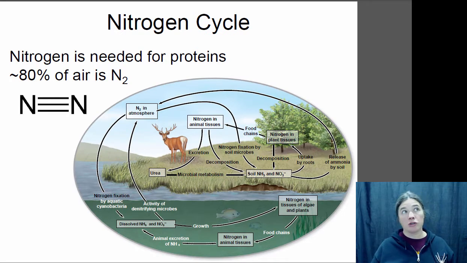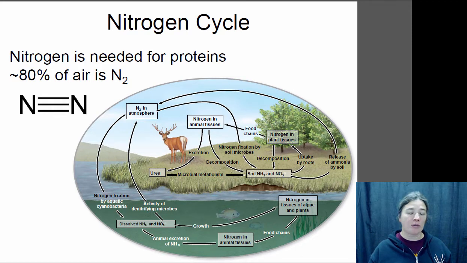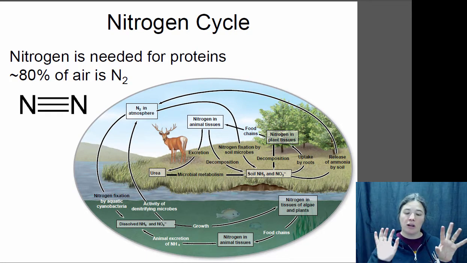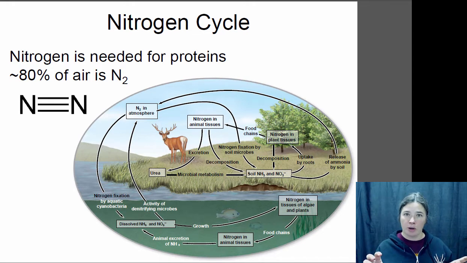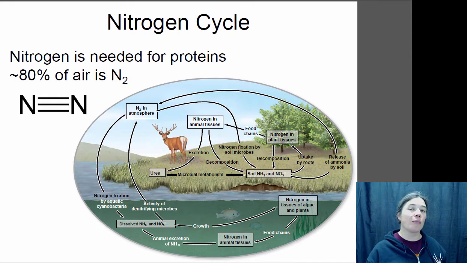The nitrogen cycle is really important because nitrogen is a necessary compound to build proteins and DNA. And without nitrogen, you can't be a living organism. So you need to have some sort of nitrogen. Now, most of the available nitrogen on the planet is found in the atmosphere. The atmosphere is about 80% nitrogen gas. The problem with nitrogen gas is that it's very inert. It is two nitrogen atoms that have a triple covalent bond. So it's very stable. It's very hard to break down. And there's only one group of organisms that can turn nitrogen gas into a form of nitrogen that is bioavailable for other organisms, and that's prokaryotes.